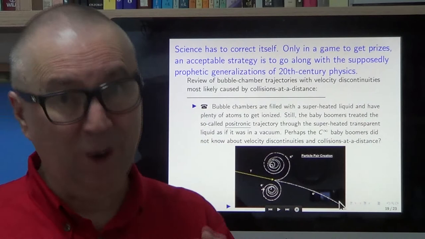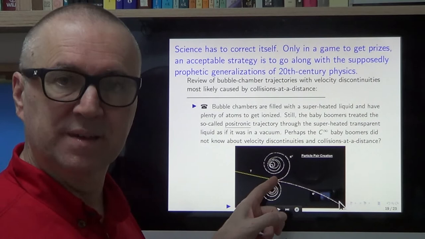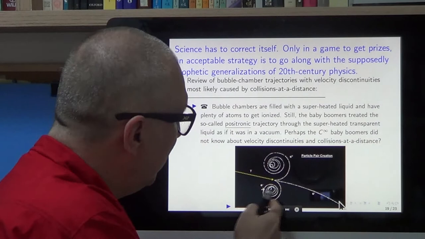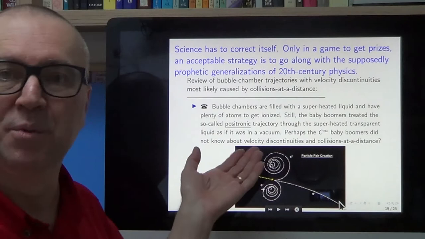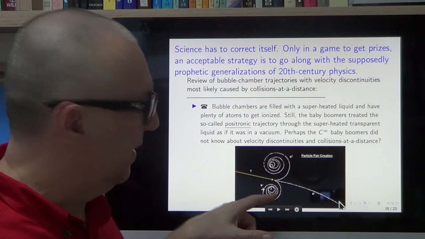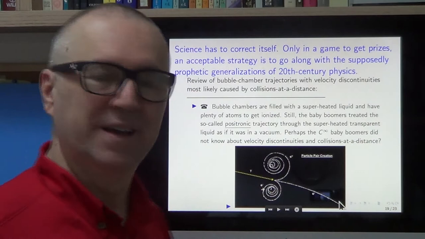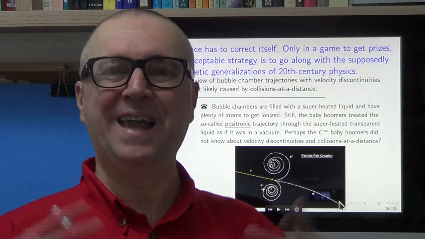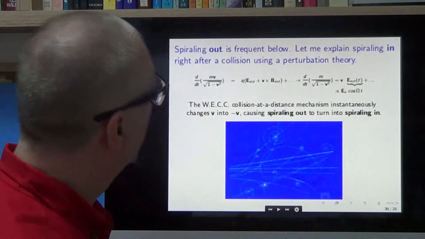So here you don't see the atomic distance. It will collide with this. And so this is a collision at the distance of two electrons. And this is a trajectory, which is just one trajectory. You don't need a positron here. You can have the same electron doing this. And I will explain to you simply why this is spiraling out and this is spiraling in. And it's also asymmetric. If it was a creation from vacuum, miraculous, everything would be symmetric, but this is not symmetric. Google it, okay? So spiraling out is frequent.